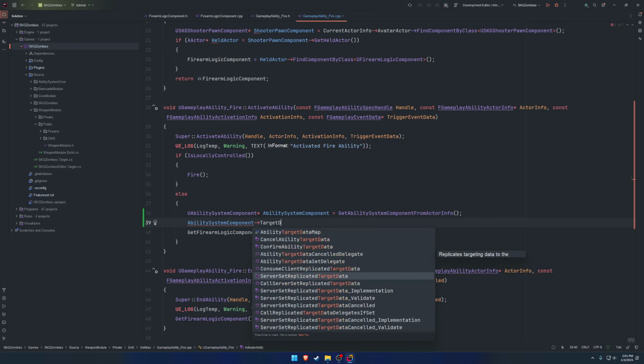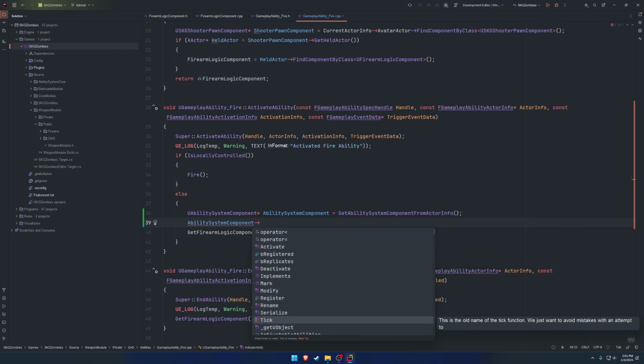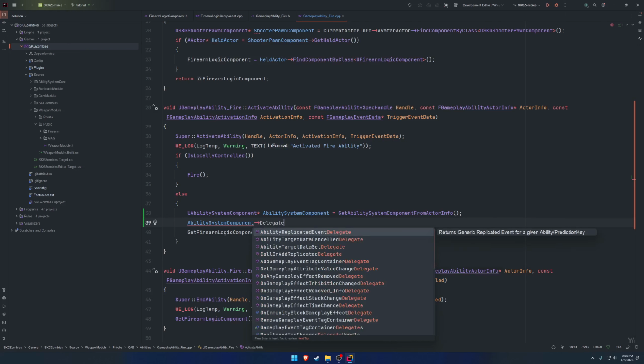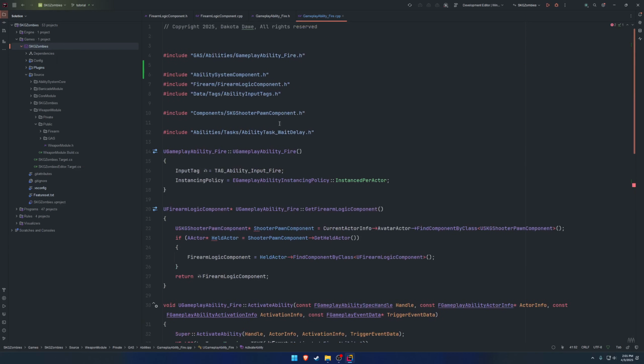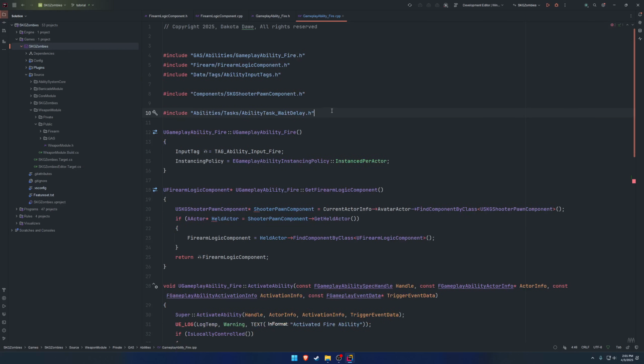So let's search for, what's it called? Search for delegate, and we have AbilityTargetDataSet. So basically, when that target data is received, this will be what fires off. So let's go ahead and include the ability system component.